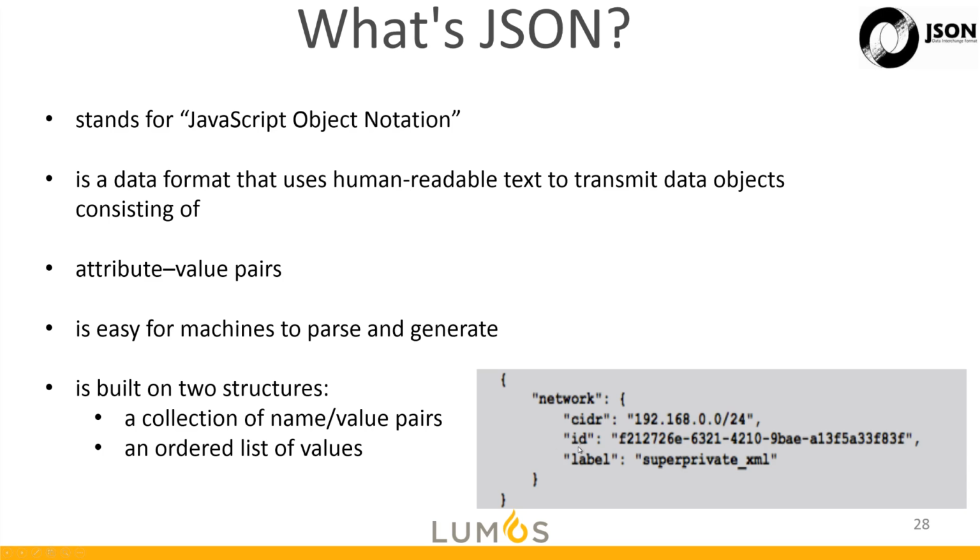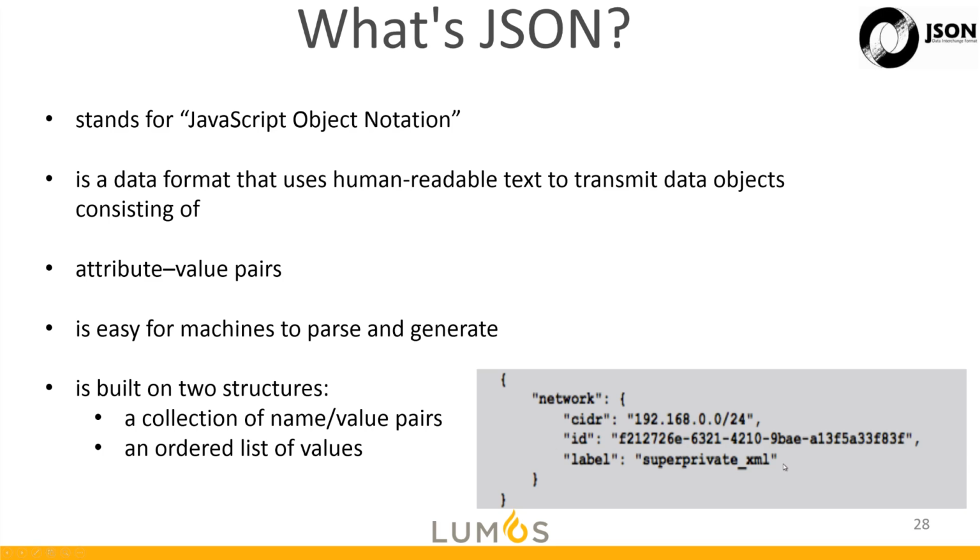Okay. So at any rate, notice we have the second key. Actually, this is technically the third key. So CIDR was the second key, and we'll come back to the first. ID was the third key, whose value is our UID here, and then a comma, because we're going to have a fourth key, which is label, and then a colon, giving a one-for-one association from the key or attribute to the value, which is super private XML, even though it's now not XML, obviously. We just use the same data. But notice there's no comma at the end because we don't have additional keys and values.